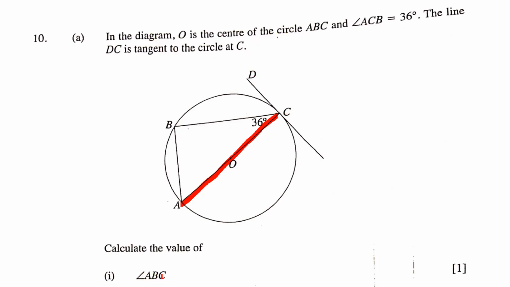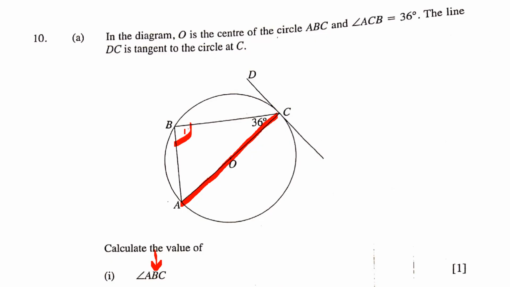Now, it's very important for us to know what they're talking about. They say they want to find the value of the angle ABC. What they're actually asking you for is the one in the middle. They really want you to figure out what is the angle of B. So we have this angle right there, right? Angle B, what is the value of this one?